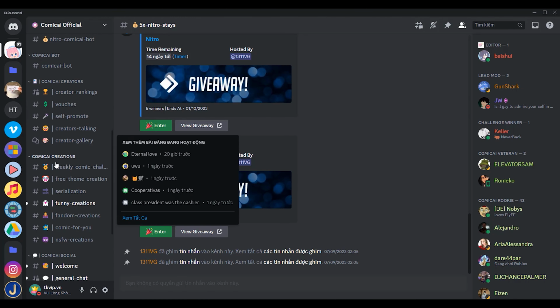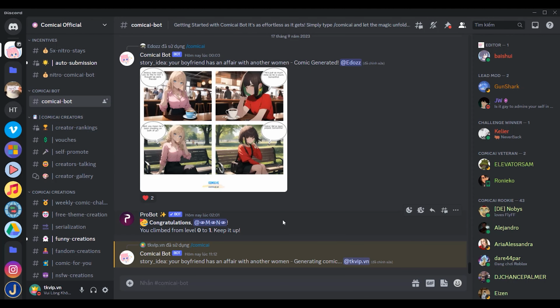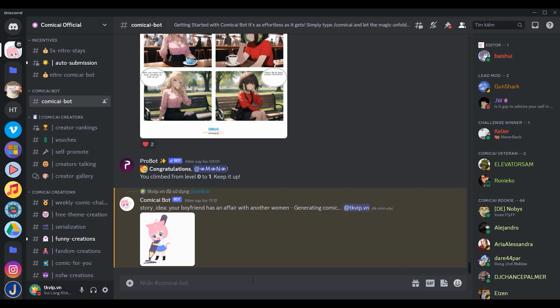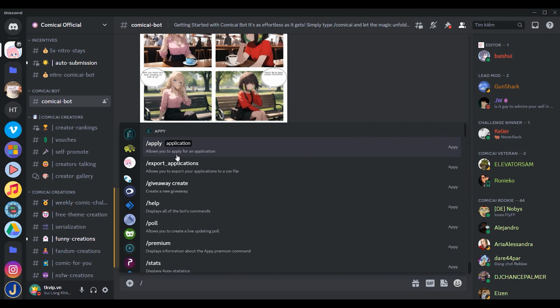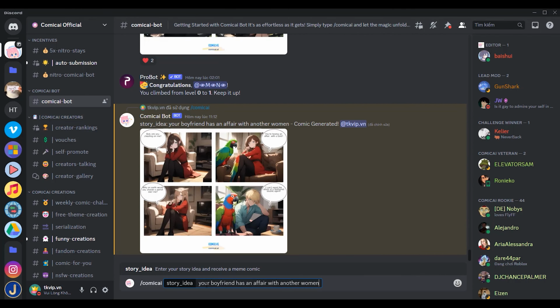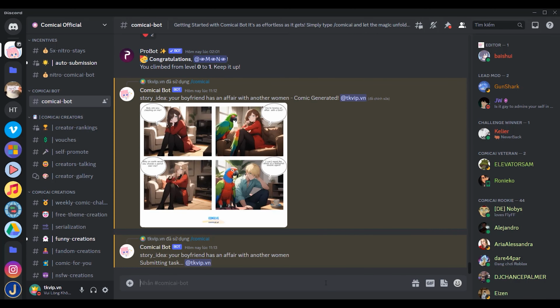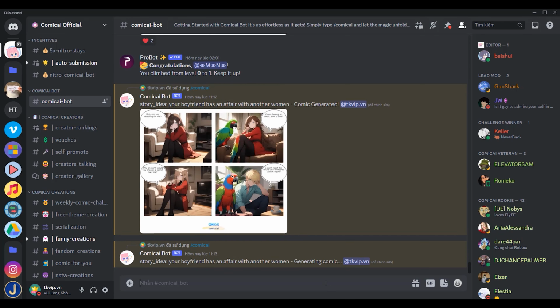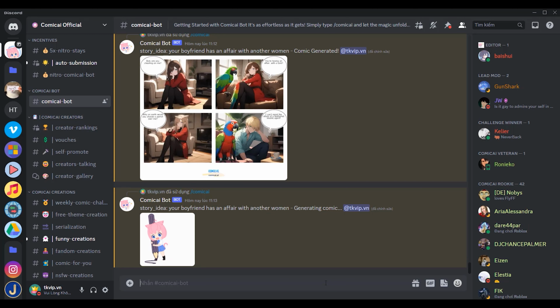Now we can create a comic strip with just a single prompt. You can read the instructions from the pinned message here. You need to enter /Comic AI before your prompt. All right, let's begin our creative comic making journey. Go to the message box and type /Comic AI, and then enter your prompt. Make sure your prompt is descriptive and clear about the comic's theme. After entering the prompt, press the Create button. Our part is done, and now artificial intelligence will do its job.